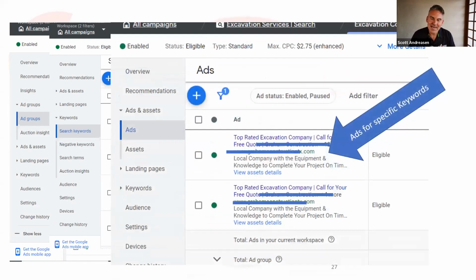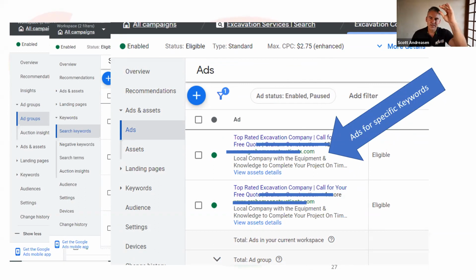And then our ads are going to mimic the keywords. So we had the excavation group, top rated excavation company, call for free quote. You can see right there. So just to recap, we've got very clear ad groups based on our service categories.